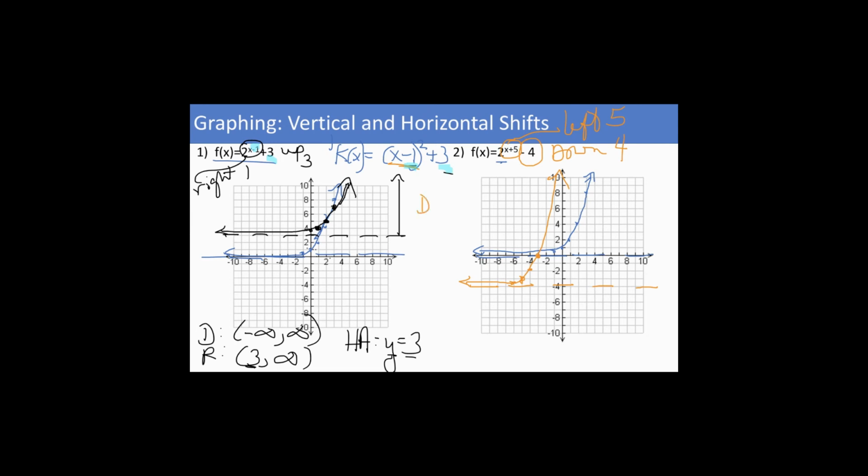So domain, range, and yes, I will ask you for these things on your homework. Domain for every function, range. So all real numbers, so negative infinity. Now the range, so where it goes from -4 and up. So not including -4. It's open parentheses, -4, infinity. And then this is y equals -4. Again, this number is the same as that.